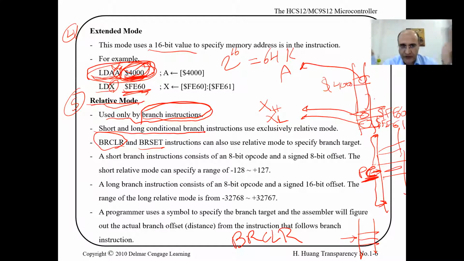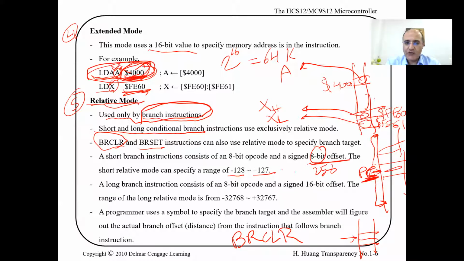Short and long, we're going to learn about it, how far you're going to be able to go. Short uses an 8-bit offset. So the 3 we just used, it's an offset reference relative to where we're currently pointing, +3 locations, -3 locations, +8 locations. Okay? This offset can be 8-bit. With 8-bit, you can address 256 locations, from -128 to +127.